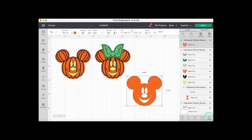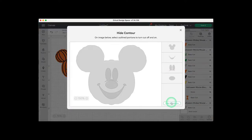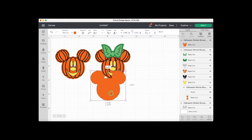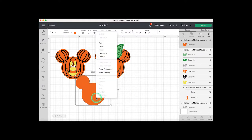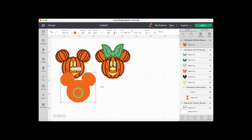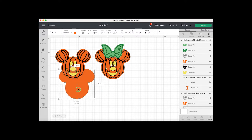But if I jump over here to contour, and I select hide all contours, then that's going to hide the pieces of his face. So now I just have this great solid orange. So I'm going to send that to the back. And now I've got him.